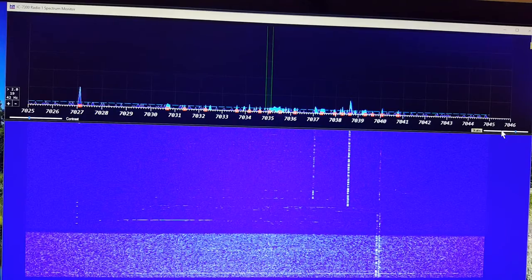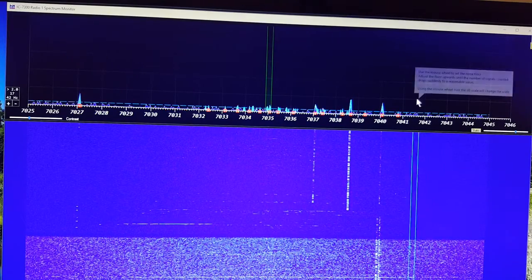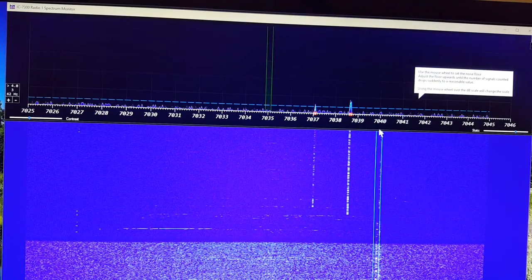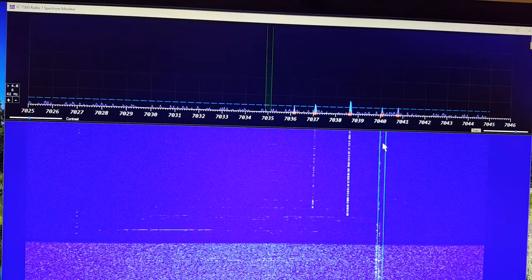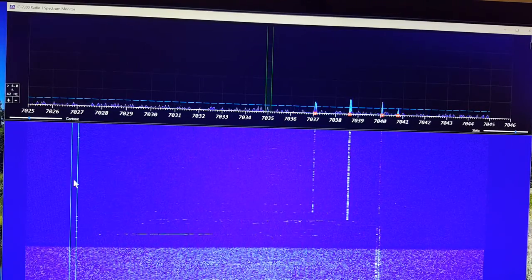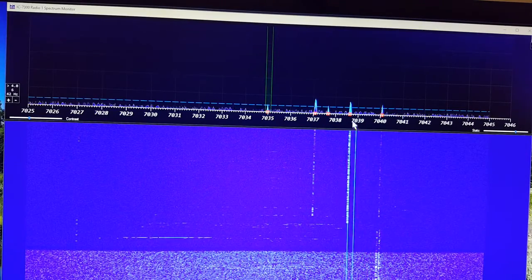So I'm going to crank it up. Now you're seeing a few of them get filtered out. And if I raise the noise floor slightly, now we've got a reasonable number of signals. And you can see in the waterfall that we have a trace here, a trace here, a trace here, a trace here, and the program is picking up these signals and marking them.